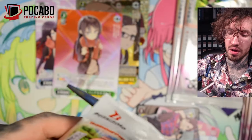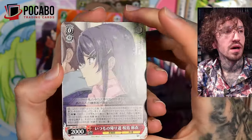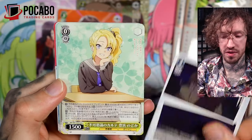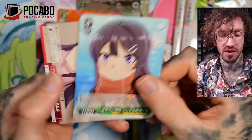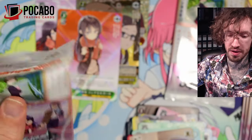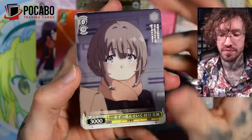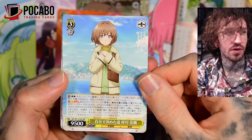Maybe I will try to build a deck or even play with it. I've seen one how-to-play video about Weissschwarz and it looks interesting — a lot different from the TCGs I've played, like Pokemon or Magic the Gathering. It looks kind of exciting, and I really get the appeal of building decks only with your favorite anime cards — there's a real emotional connection to it. Another double rare.